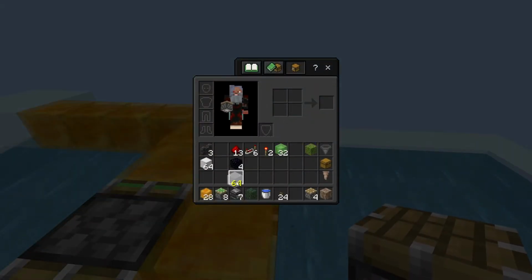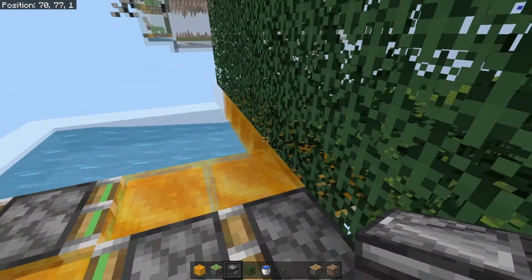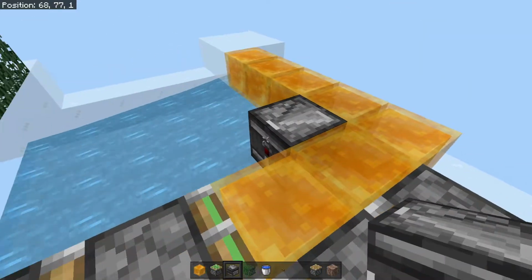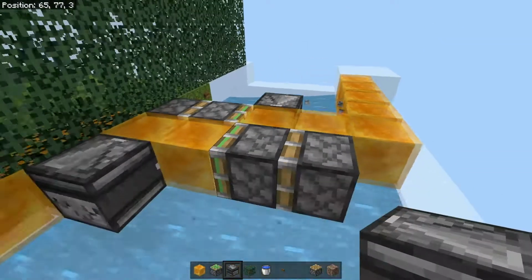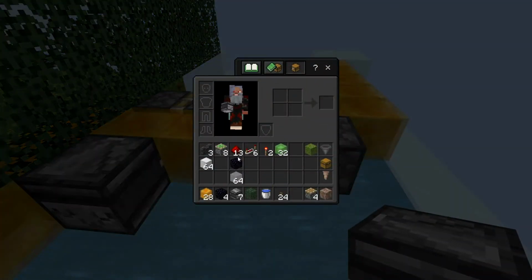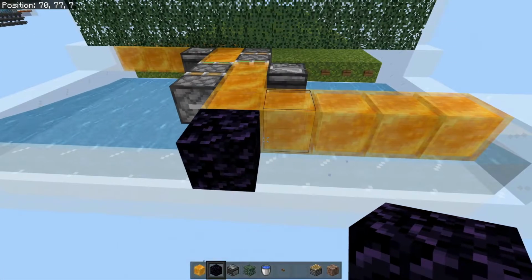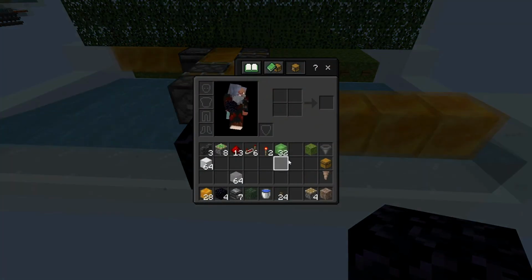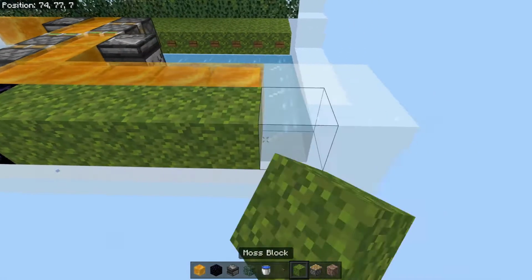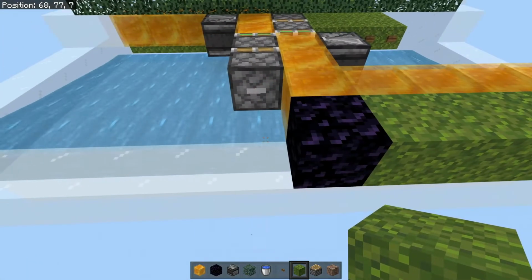Now we will grab our observers. First one will go right next to the regular piston, and this one will place a temporary block there, place it there, go next to the sticky piston. Grab our immovable block, and then you can use whatever blocks you want here. In fact, you can use anywhere along here. Has to be an immovable block.